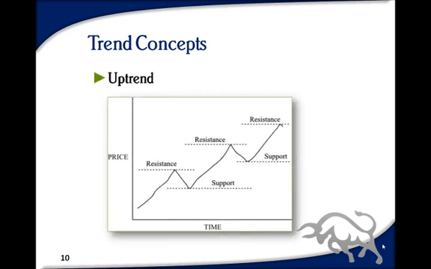Here's a demonstration of that. In an uptrend, it goes up to the resistance, hits the resistance and bounces back down and comes down to support, but not as far down because this is an uptrend. It's not as far down as where we started, and then it goes up to the resistance, and again this is higher than the previous one because it's an uptrend, and back down to support, up to resistance, and so that carries on. These are lines that we can draw horizontally on a chart and say we found the support for the price there.